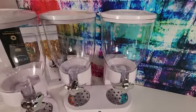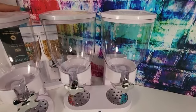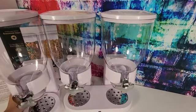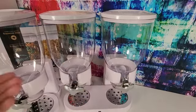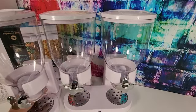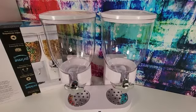And this was the single dispenser. So you'll see the difference side by side. The height is identical. You could probably put 3 side by side. Nobody will notice the difference. Or maybe, you know, 2 for cereal, 1 for candy. So I just wanted to show you the side by side comparison. Otherwise, let me get that off the camera.